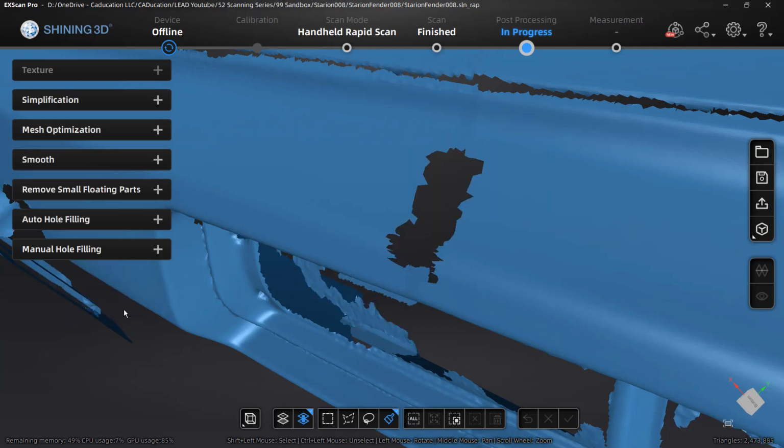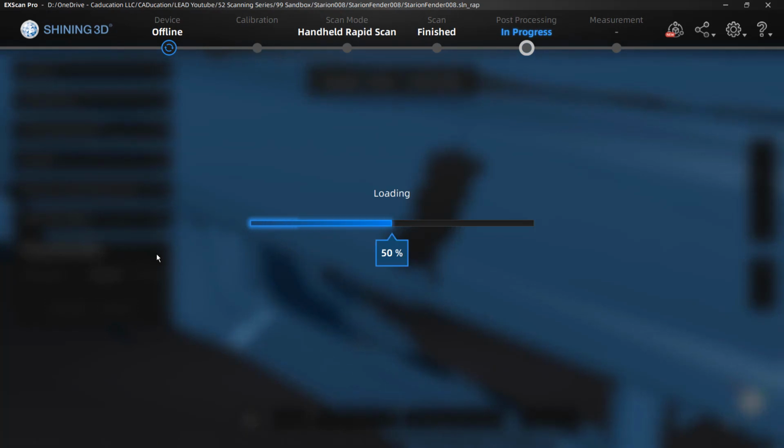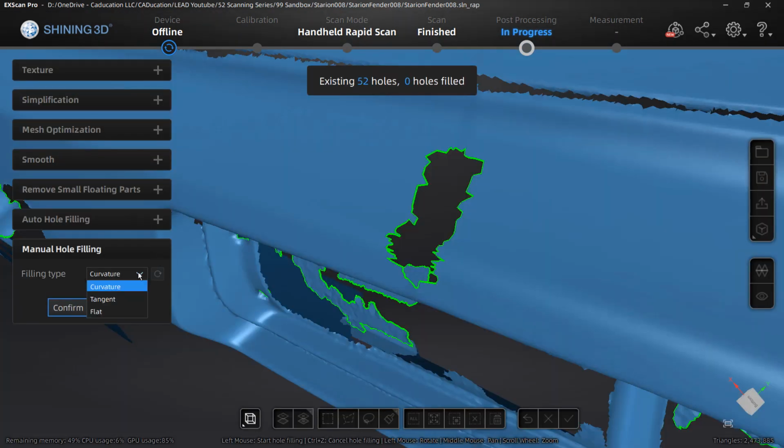And again, once we confirm those, we can't go back. To the best of my knowledge, we're stuck with these. It is a direct modeling approach. But there are a couple different filling types. We've got curvature based, which is great if you're just removing a small hole. You've got tangent based, and you've got flat.